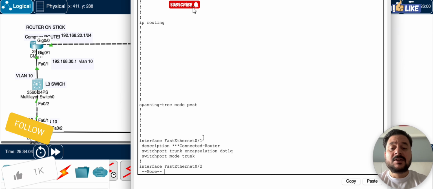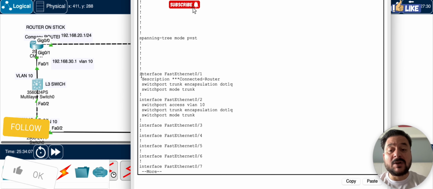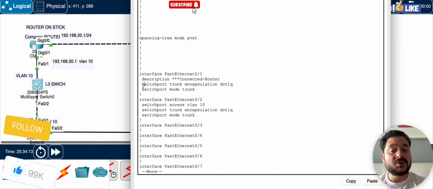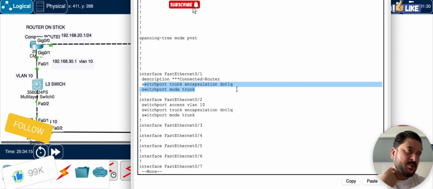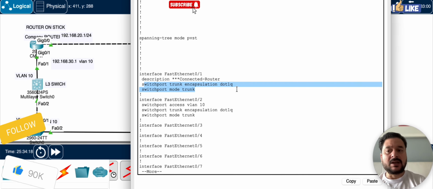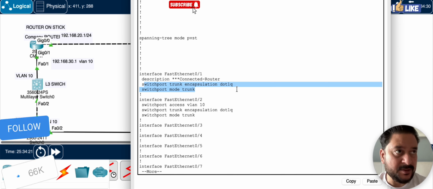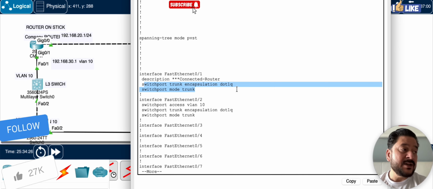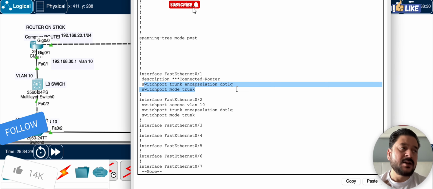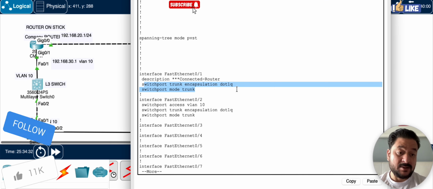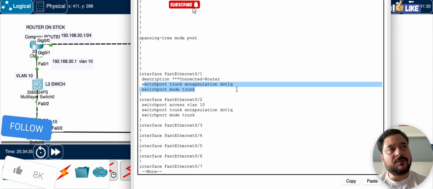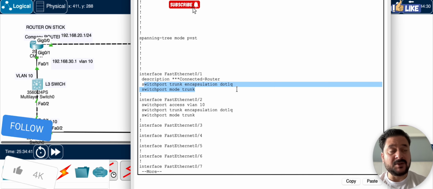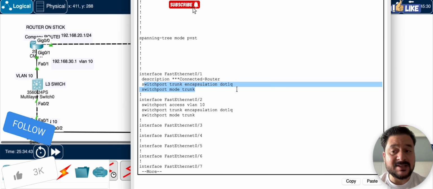When you see the interface running configuration, which is connected to my router, there is switchport trunk encapsulation, because when you create router on a stick and create the sub-interface in the router, like I showed you earlier, I created one sub-interface, dot 10, with encapsulation dot1q. Maybe tomorrow if you want to add a new VLAN or new policies on the basis of the VLAN, you need to create a new sub-interface in the router.